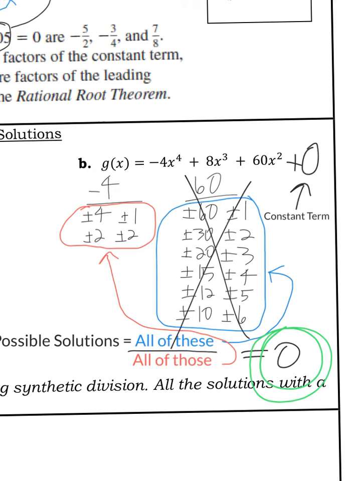So I divide by x plus 0, or in this case, I divide out an x squared plus 0, because you can see that they all have a common x squared. And then I would test that and factor the rest out using synthetic division. And that's pretty much it. So it's pretty easy if there's no constant term, because 0 divided by any of these numbers is still going to be 0.